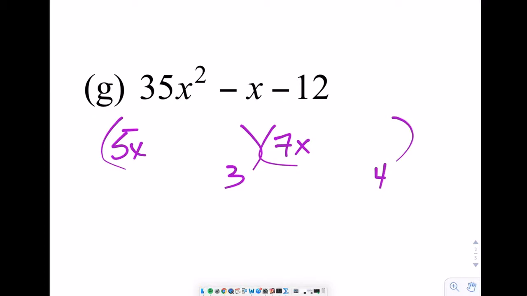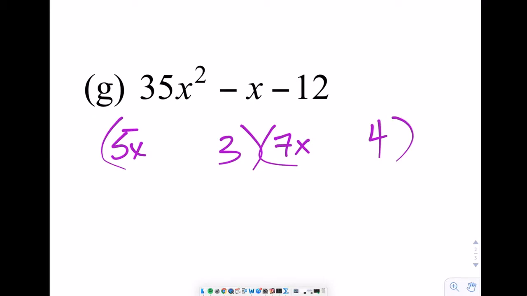So let's try the 3-4 combo. On the outside, you're going to get a 20, and on the inside, you're going to get a 21. Those are how far apart? 1. So, found it. Wasn't even a needle in a haystack. It was like hay in a haystack. There's the hay. Easy to find.